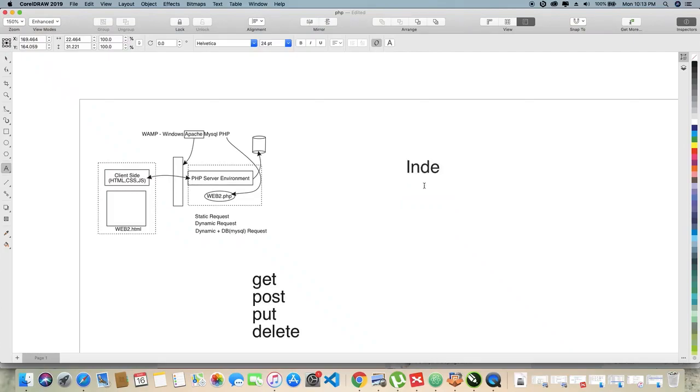One is the indexed array, the same as we use in JavaScript and Java. The other one, the newer one that we use in the PHP environment, is the associative array.